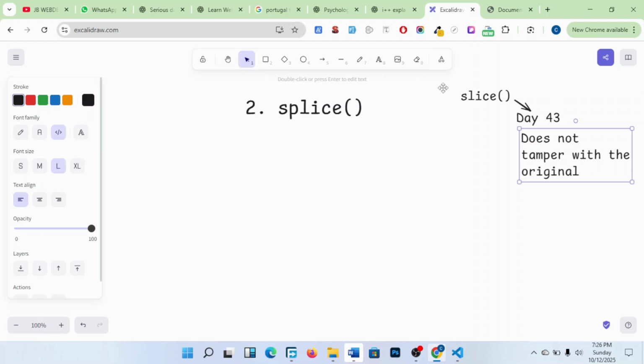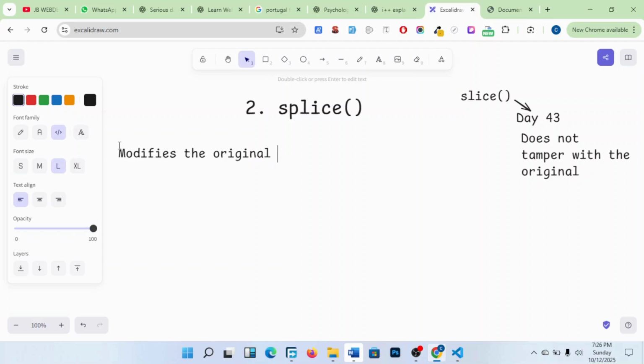Now this splice method is very destructive if used in the wrong way. It modifies the original array.